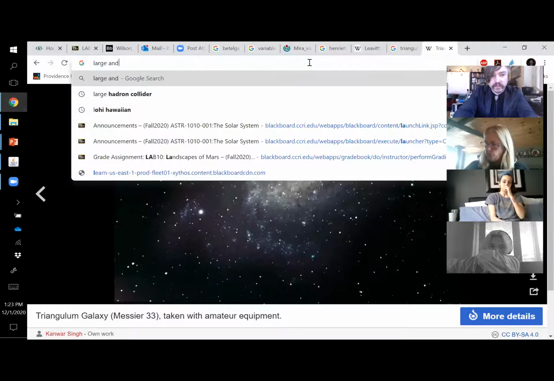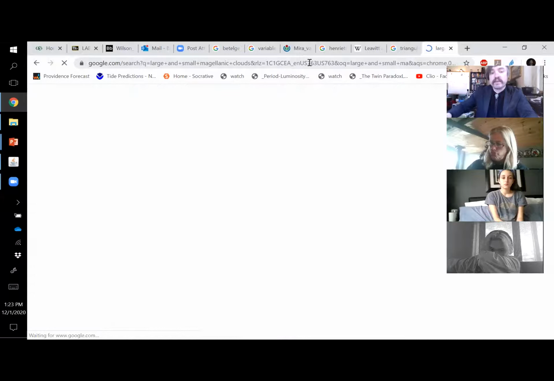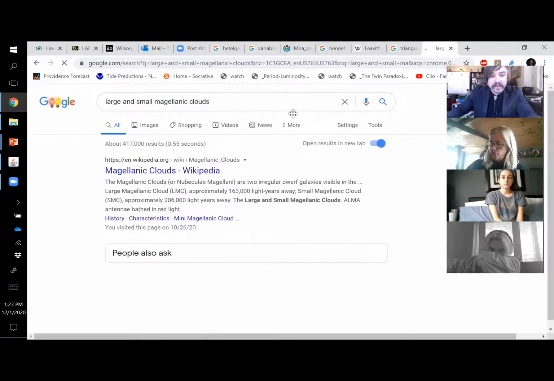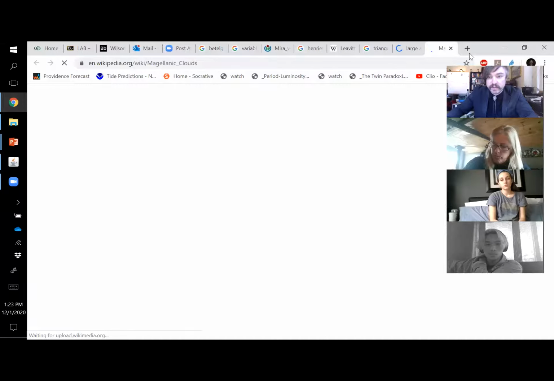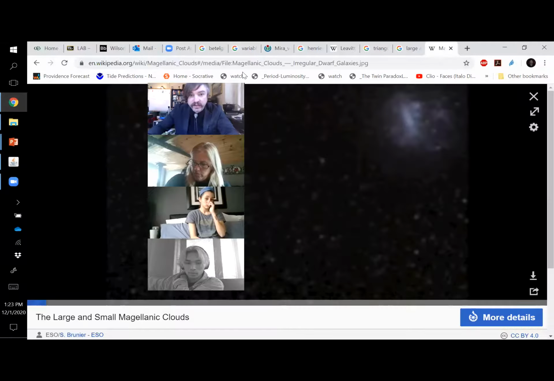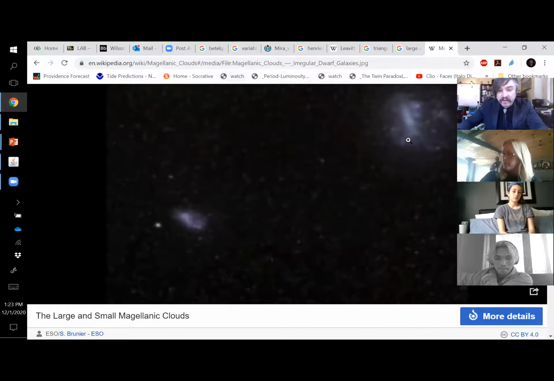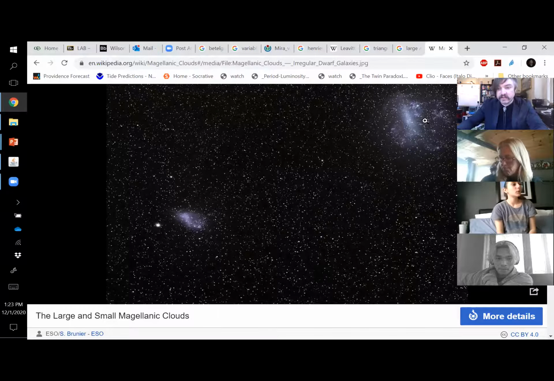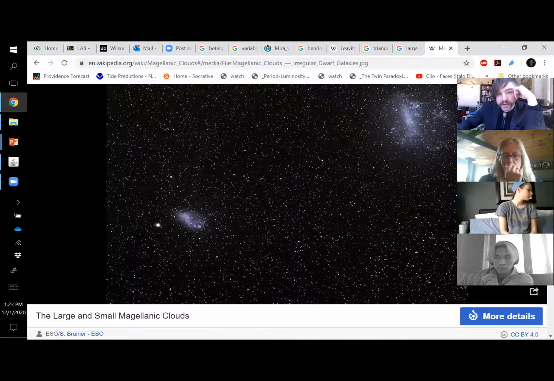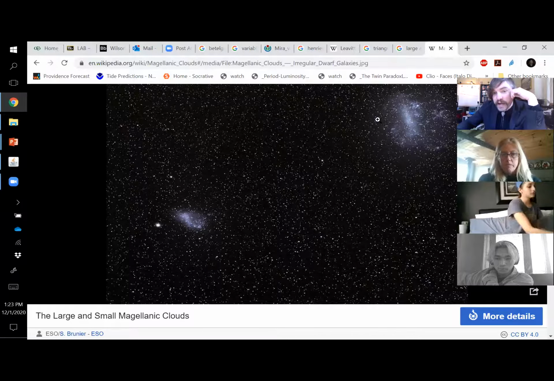We cannot see the Magellanic Clouds from the northern hemisphere. They can only be seen from the southern hemisphere, but supposedly they're quite beautiful. You can actually see them with the naked eye, and they look like small irregular blue galaxies in your sky. One of the reasons I would always love to observe from the southern hemisphere would be to see for myself the Large and Small Magellanic Clouds. Anyways, we're going to use a variable star in the Magellanic Cloud to determine its distance. But before we can do that, we first have to recreate Henrietta Swan Leavitt's period-luminosity relationship.